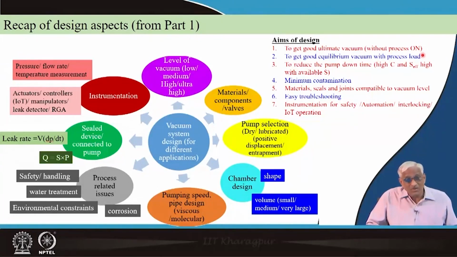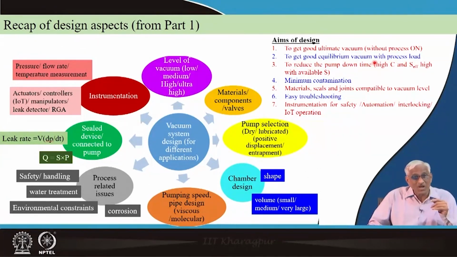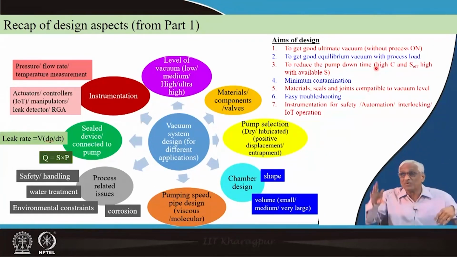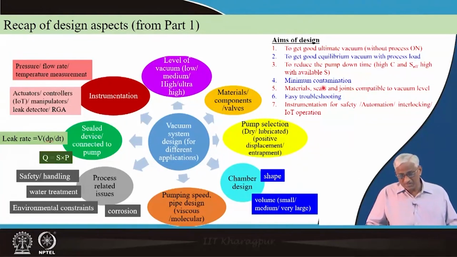While doing that, you have to reduce the pump down time. You cannot get these good aims with 100 hours pump down. So, that depends on conductances and effective pumping speeds. How effective you are depends on how effective the pumping speed is at the chamber site. If it is not good, simply purchasing costly pumps, making very good chambers, very good feedthroughs, shiny appearance, very good instruments here and there, but you do not get vacuum, or production time is very long, then it is of no use. So, you should take care of effective pumping speeds.